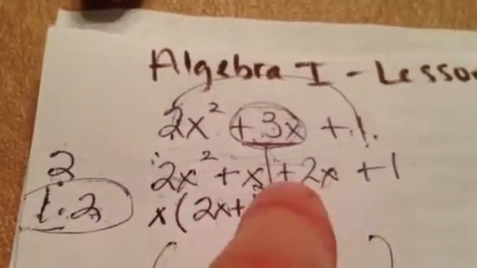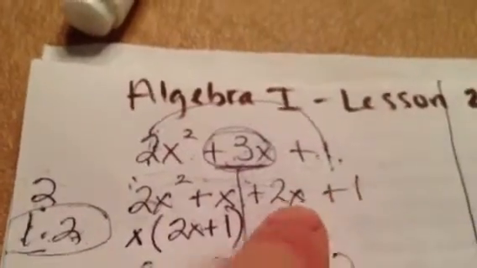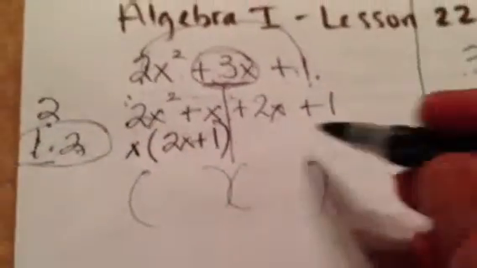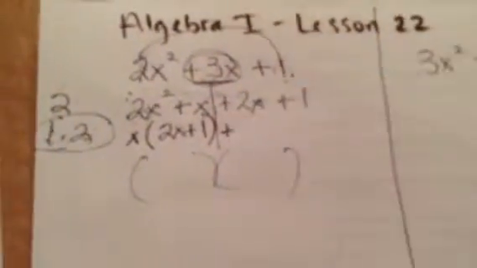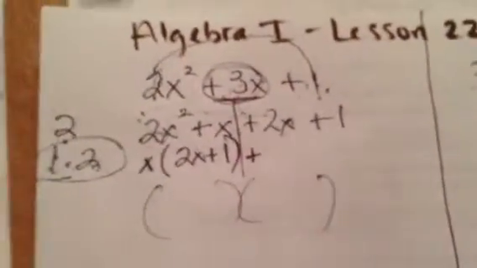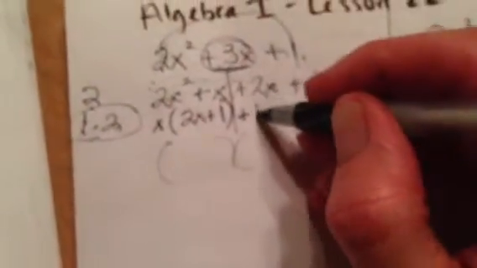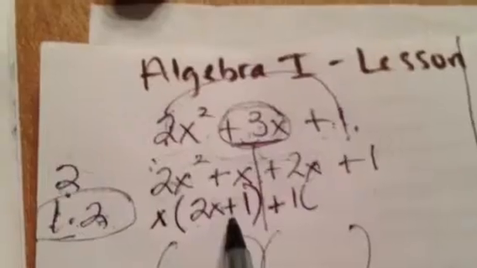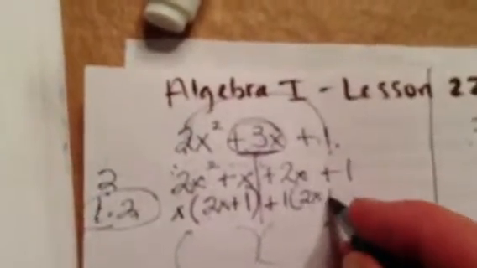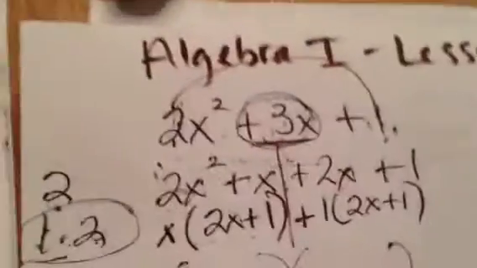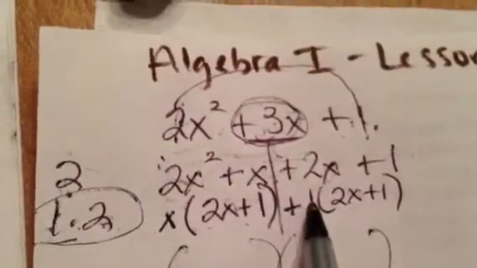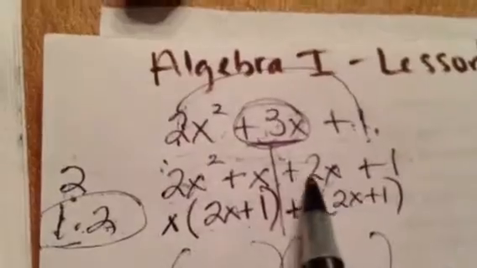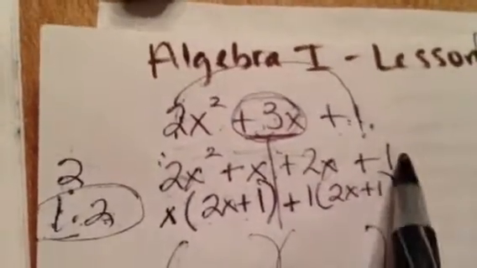Okay, now we're going to look at this half. Notice this half, they don't have anything in common. So here's what we're going to do. We're going to bring down the sign always. It's a plus sign, so bring it straight down. These don't have anything in common, so I'm going to be like, well, they have at least a 1 in common. And whatever's in parentheses over here, I'm going to copy it. Again, you got a 2x plus 1 on this side, you're going to put a 2x plus 1 on this side. And notice when I multiply this in, 1 times 2x gives me 2x, 1 times 1 is 1.